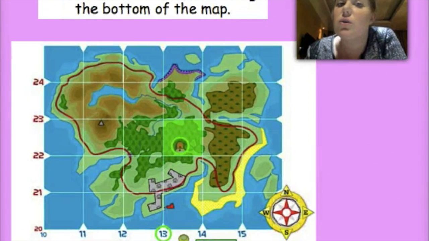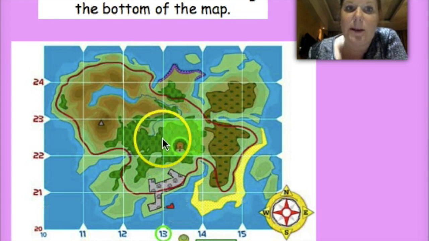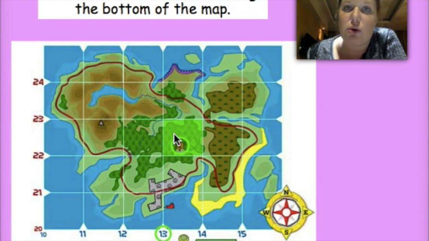Okay, so remembering along the corridor and up the stairs, the first thing we have to do is go along the corridor. So we look at the numbers at the bottom of the map. So we will look along here. The cabin is in this box here. You can see it's been highlighted in green. So the first thing we have to do is go along the corridor and find the number at the bottom left-hand corner of the box, the square that you're going to. So if you run your finger along the bottom, you can see you get to number 13. So that's us gone along the corridor.